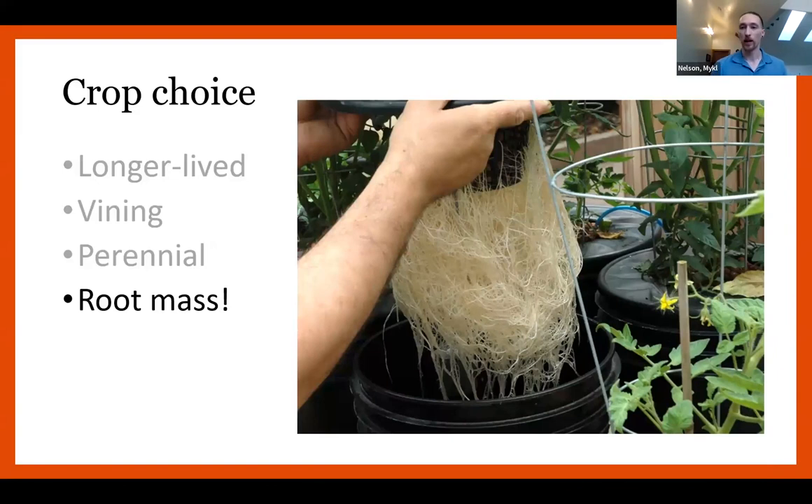The last thing to think about is making room for these roots. Focusing on tomatoes, we're choosing plants that have a large mass of roots. We have the space for it. We're doing everything we can to give it an individualized place so it doesn't have competition. Since we've reduced these plants down to single plants per single bucket, each plant has to support itself, so we need a significant root mass to counterbalance and anchor the top growth.